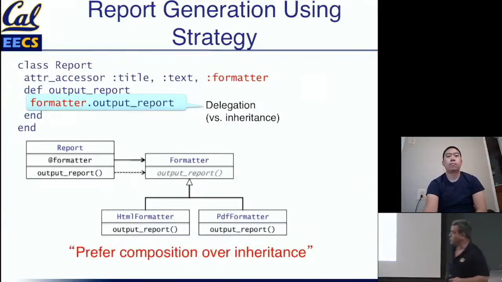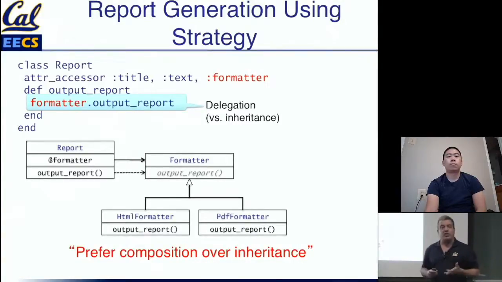So there's this general principle that says when you're trying to isolate things that change from things that stay the same, yes, it's true that when you're using subclass inheritance, that is one way to reuse behaviors. But there's a number of different issues that come up. One of them, which we're going to talk about in the next slide, is Liskov substitution. But also, it's pretty rigid, right?